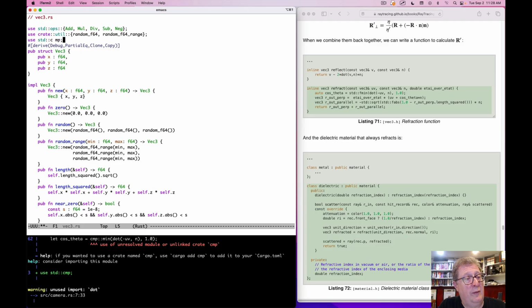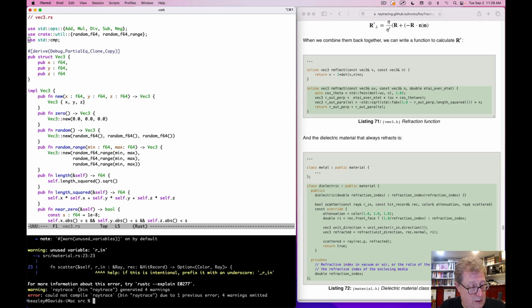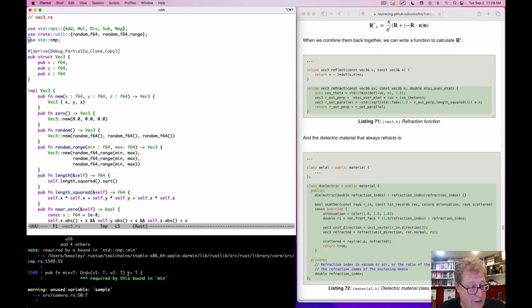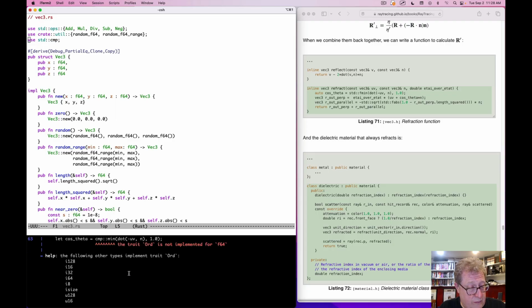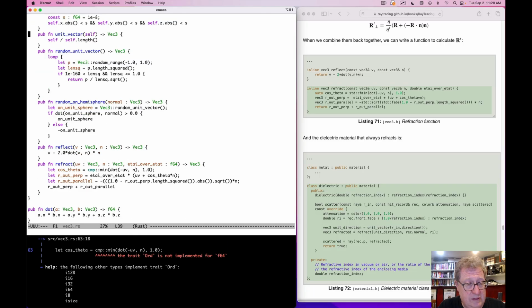Okay, so let's bring that in. What else are we? The trait, or I mean, let's see. Might need F? It might be fmin. Could also just be a method on floats too.